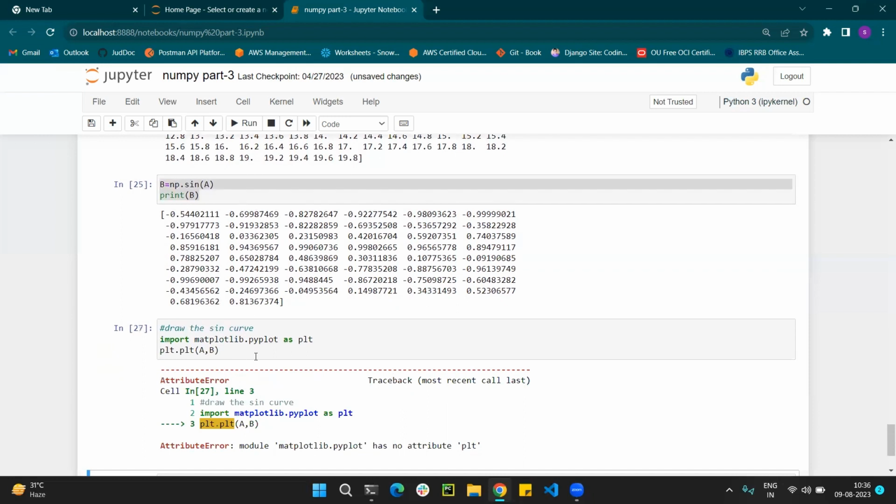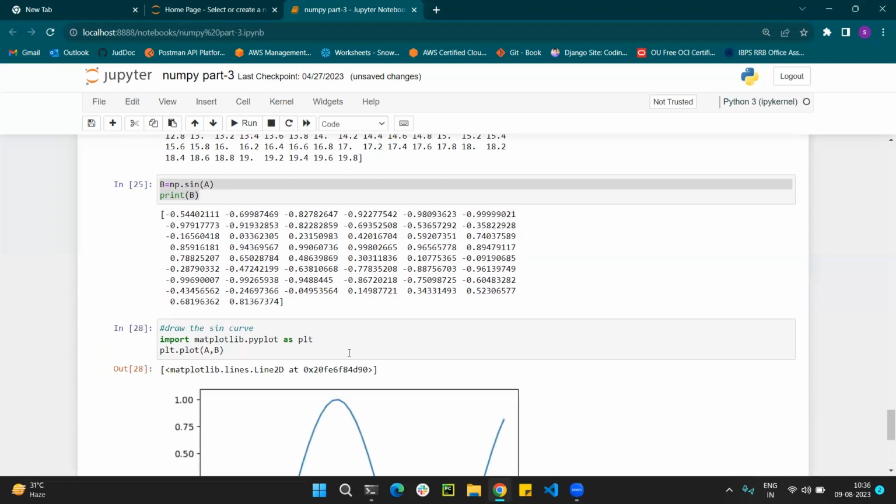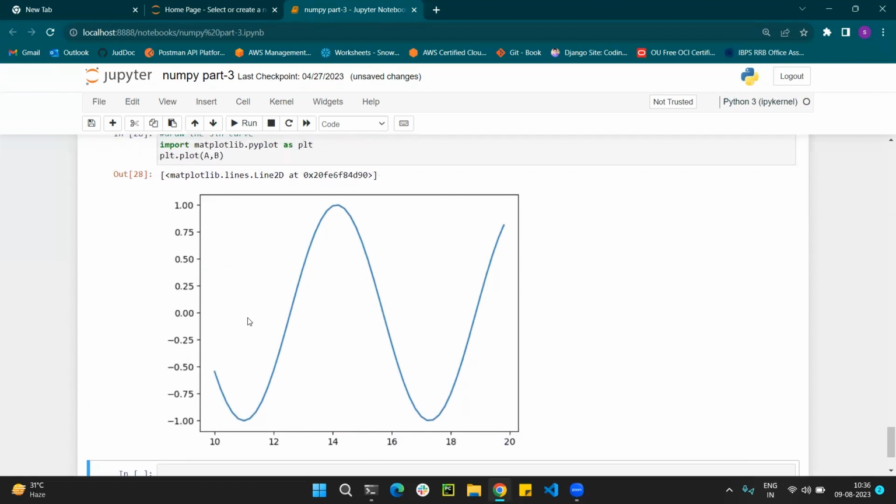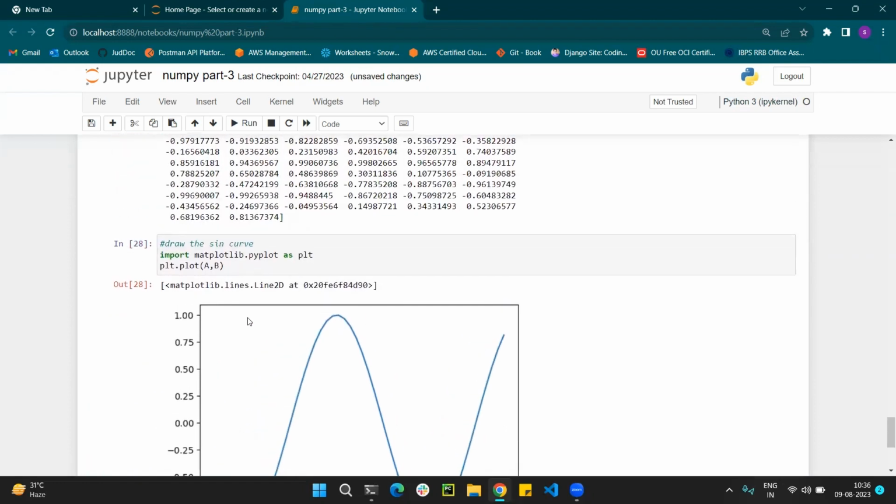It will take time, then it will be converted like this. Okay. So here the curve is coming. This is the sine curve of the trigonometry function.